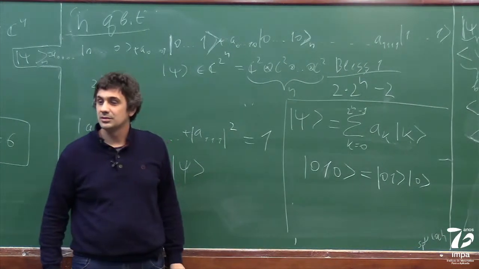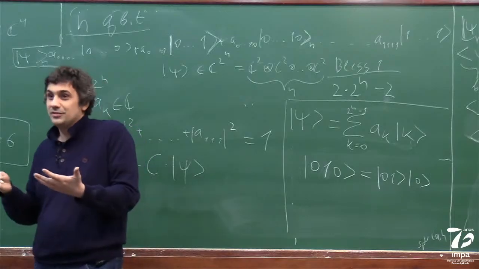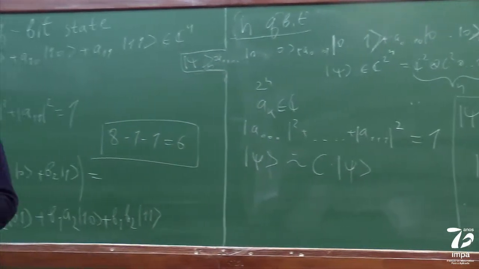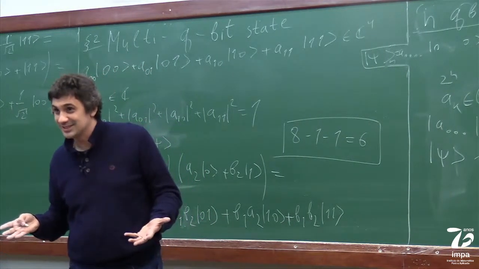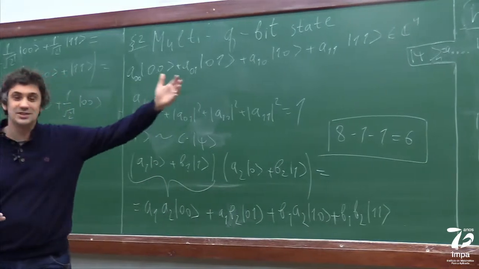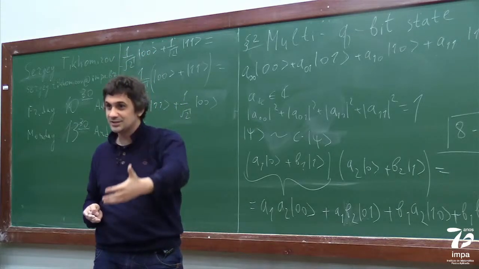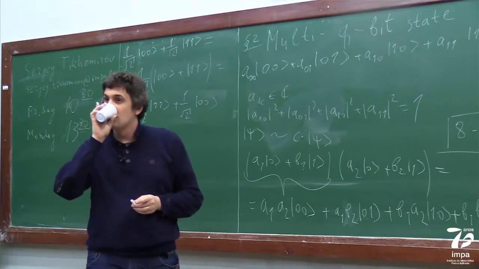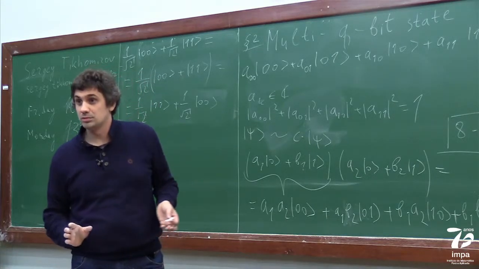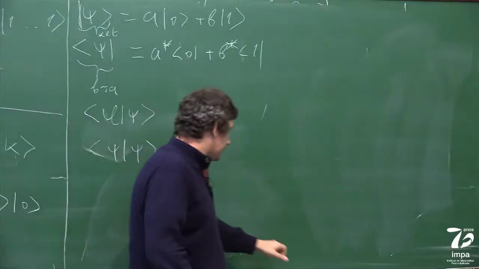Why do you need those ways to speak about the computer? Your computer is an object, so you don't need the word computer in order to do all that. I can define a formal mathematical model, but in that case, the motivation for this abstract model somehow disappears. The true motivation, why I consider this model and the operations and measurements, is that there are physical devices which are doing this. Yeah, but all this theory was developed before, about computing. Sure, sure. It was about trying to understand nature.